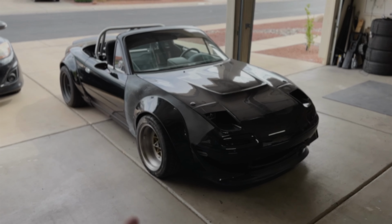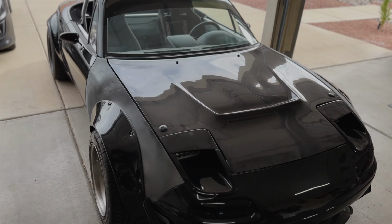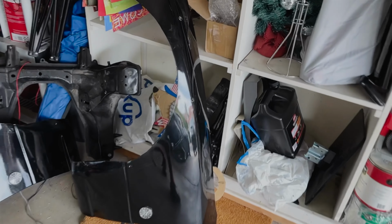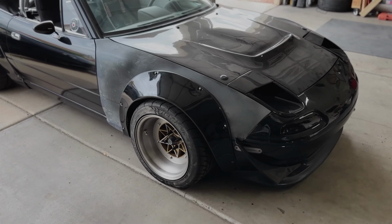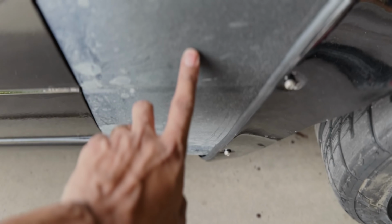Looks like crap with the fenders being the way they are, but that's all good. We'll get those painted and it'll be the same color as everything else. We still have the old ones and we still need to eventually put these side markers in. So we'll get there, get those. I need to make some clips for that. But yeah, find some placement over here again, probably right in the center.